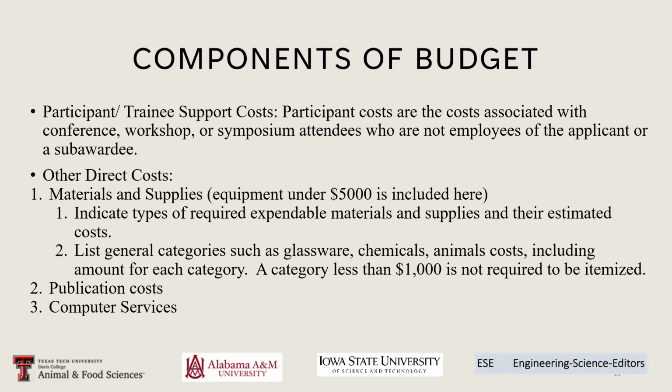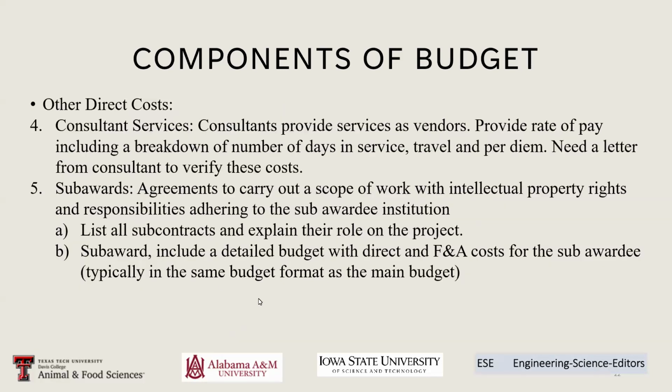Are there any other things that you could think of, Naomi, that might go under these three categories? Not so much those three, but under other direct costs, I see a lot of times rental equipment or rental space of a lab, stuff like that you might need, that would go under other direct costs as well. Yeah, rental of greenhouse space or meeting space is another really good example.